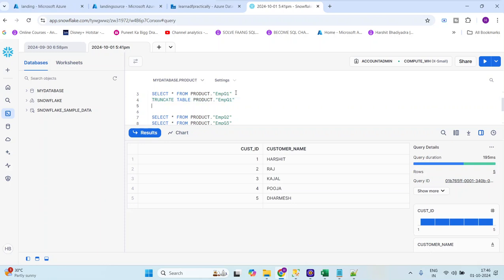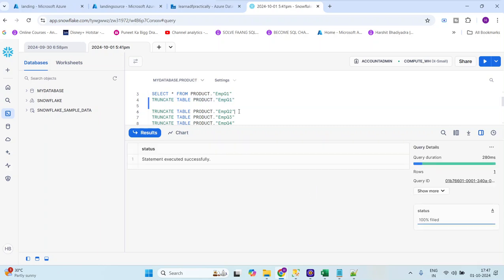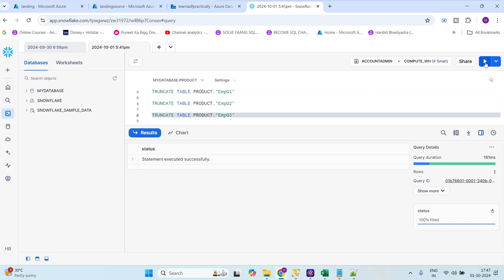Firstly, let me remove the data from all these five tables. I am removing data from this Snowflake environment, right? All these 5 tables are created in my database, my database dot product schema.